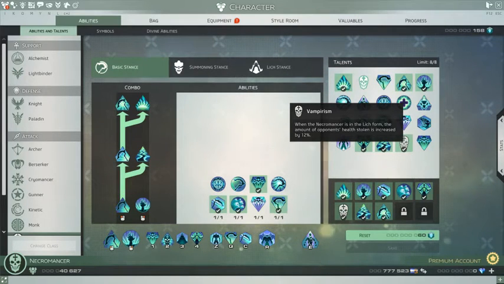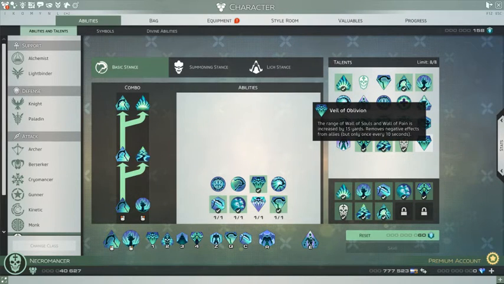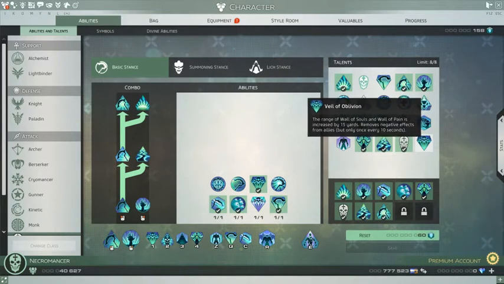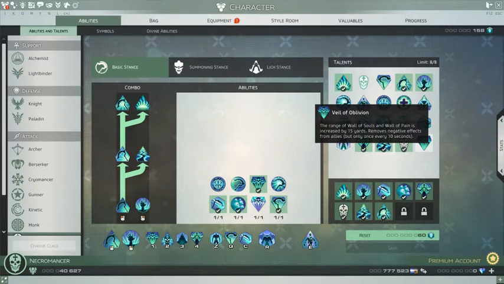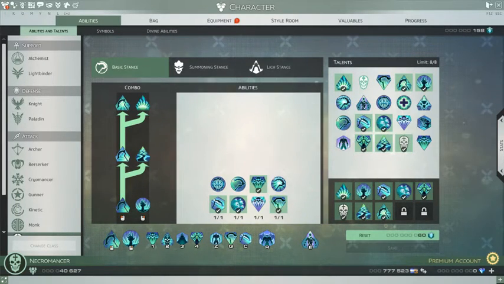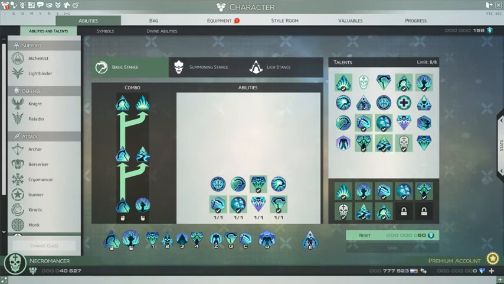I always feel like I can never get enough HP when I'm in Lich form, so I feel like the extra 12%, even though it's a small portion, is more than enough. Then you have the Veil of Oblivion. This increases the range of your Wall of Pain and your Wall of Souls, and it also removes negative effects from allies. I feel like this could be really good in PvP, as well as PvE if you're dealing with monsters that give debuffs or negative effects. So that goes over that.